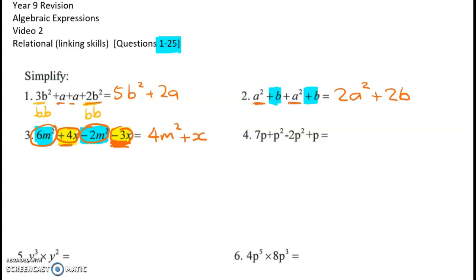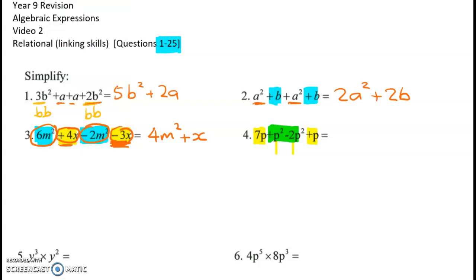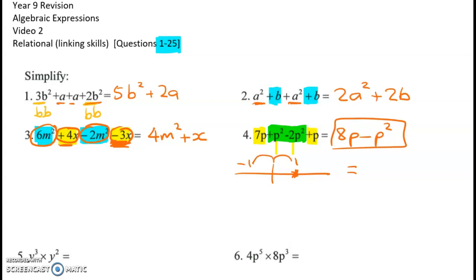Right, number 4, this is where you've got to be careful. We've got 7p. These are not like terms because they're p times p. And here's another p here. Right, but the p squareds are going to be like terms. So that stuff goes together. So in this one here, we've got 8p take away p squared, right? So it's take away. Think about your number line. We're starting with 1p squared and we're taking away 2p squared. Right, so that's my final answer in there. It's also correct to write that as negative p squared plus 8p. And it's really good to get used to these two things being exactly the same, especially for year 10 and 11 when we go on to harder problems.